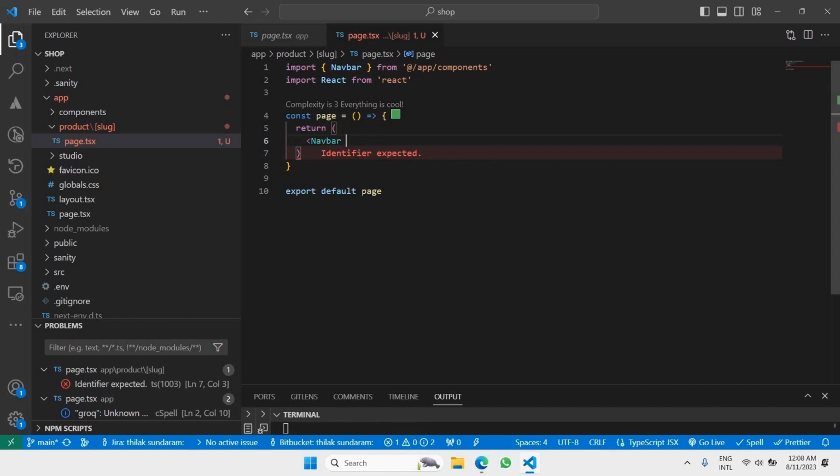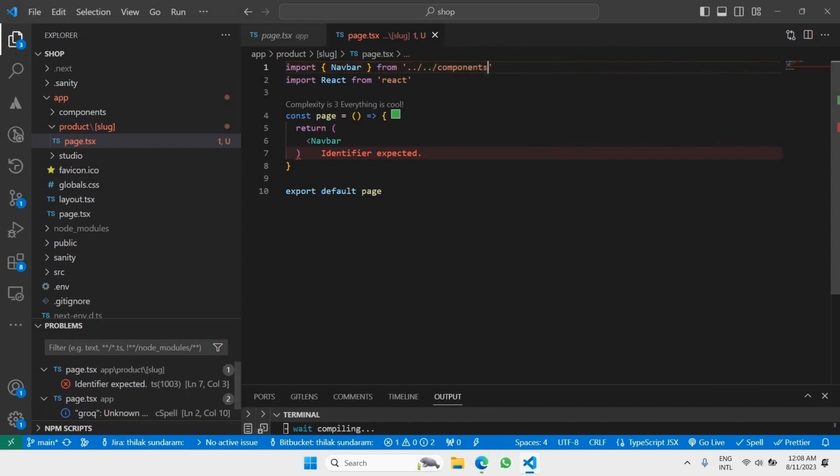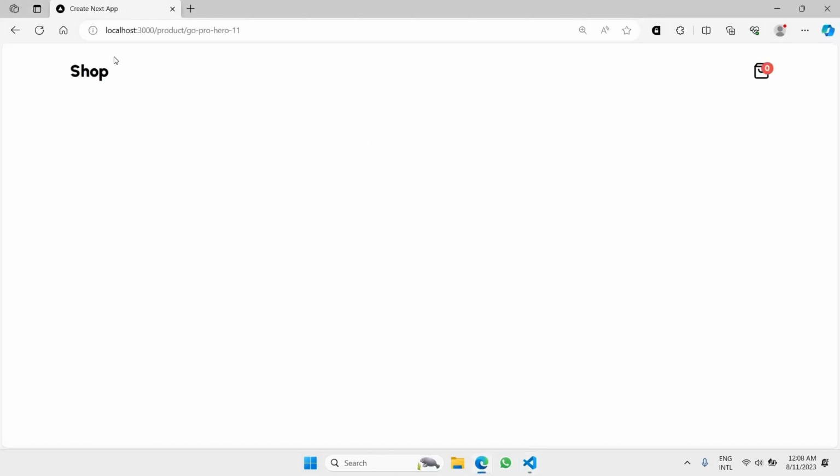Now we have just called the navbar right here, but this is not the correct way to call the nav component, by the way. All we need to do is call it how we're supposed to. First of all, we type dot slash, and another dot slash, and this time just select components, and that's it. Of course, you need to close this navbar component, and just make sure it is closed like this. And there you go. When we go to our page right here, you'll be able to see your navbar at the top right here.